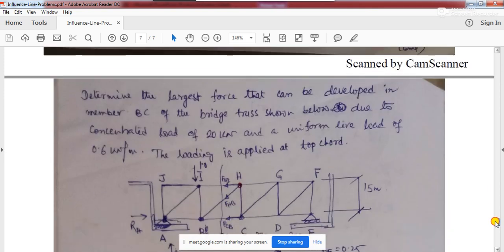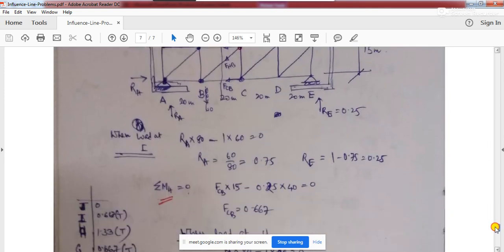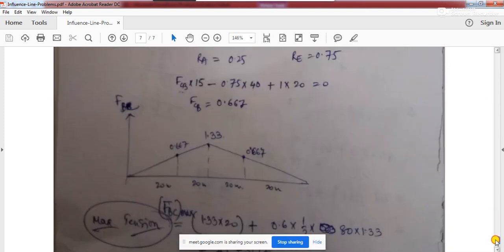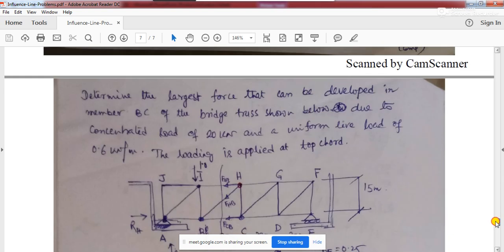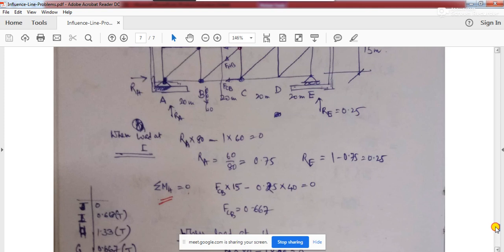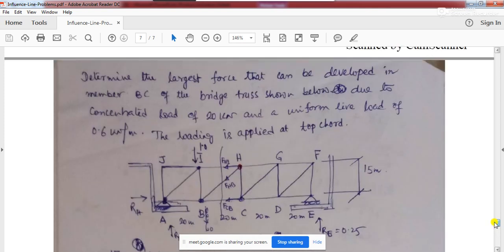Yes, sir. Okay, now you see, there is another solved problem given. I am not explaining it in the class, so I will advise you to just see this solution. This is the handwritten solution, you just follow this solution also. This is another kind of problem. Here the point that Abhishek or someone has raised, how to find out if other loads are moving on the member, this problem will explain it.